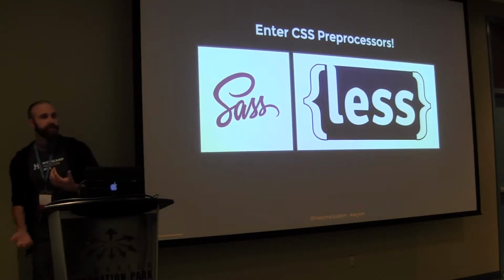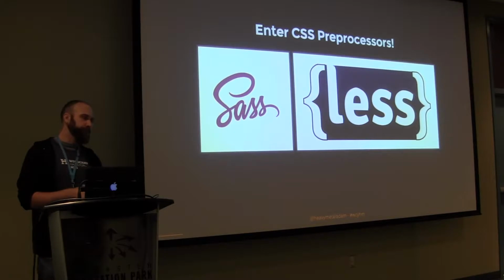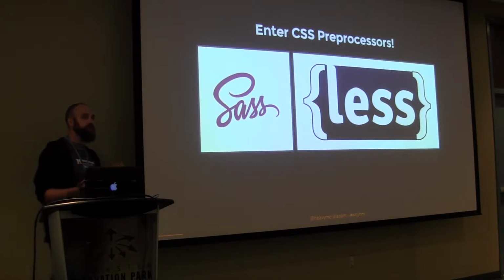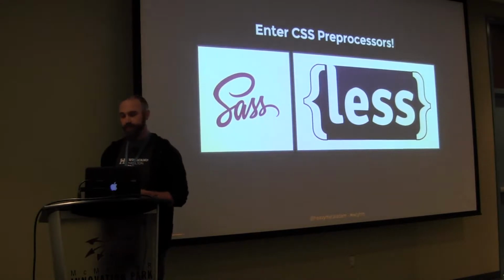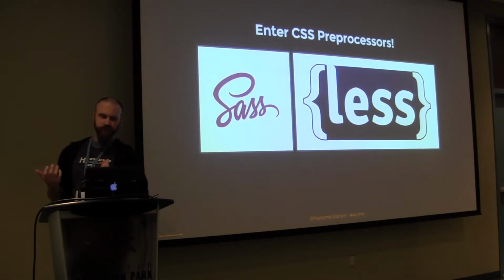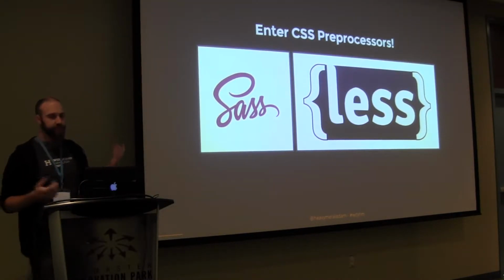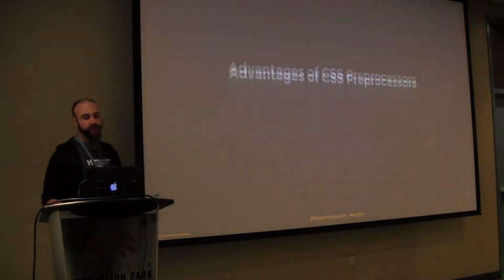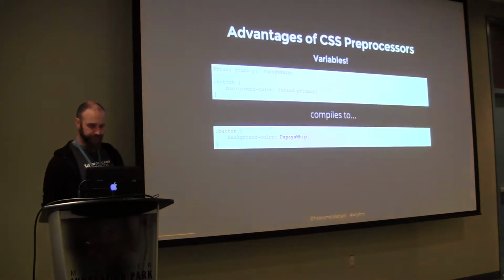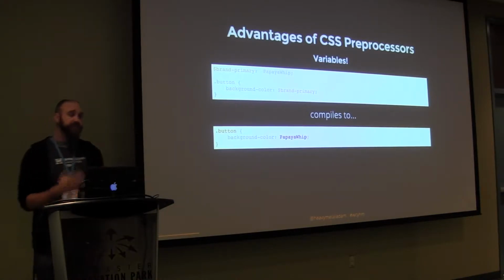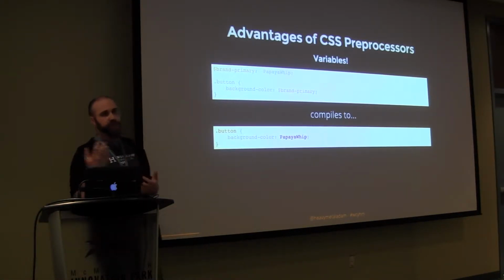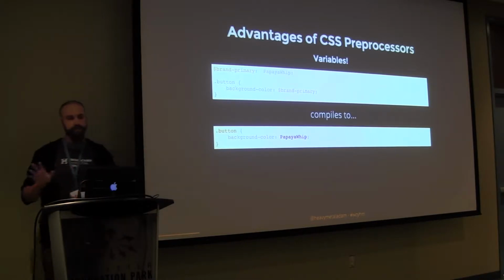So what is a CSS preprocessor? CSS preprocessors allow you to write code that turns into CSS. So why would I use one of these things? Let's look at some of the advantages of using a CSS preprocessor. You can use variables. Variables are coming to CSS, but still a ways away yet.